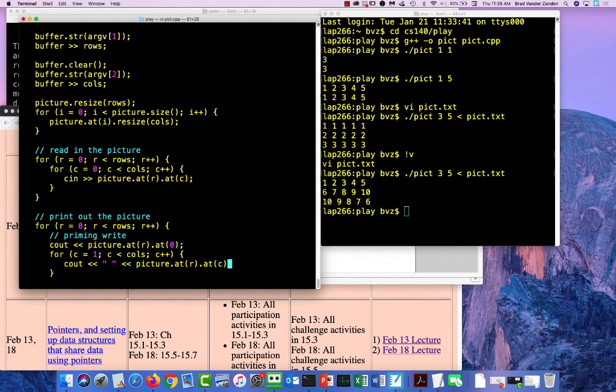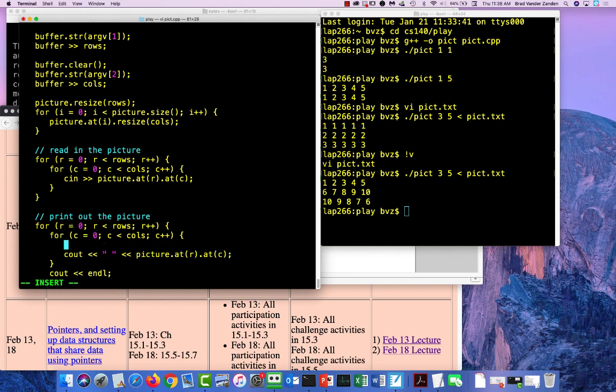There is another way to do it. I don't think it's as elegant. I prefer priming writes, but you're okay to do it the other way. And that is to check to see whether this is the first value or not. So what we could do instead is start it at 0 and say if c is greater than 0, then we will cout a space.